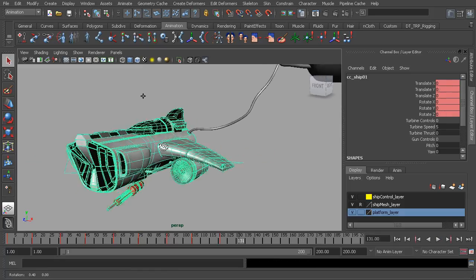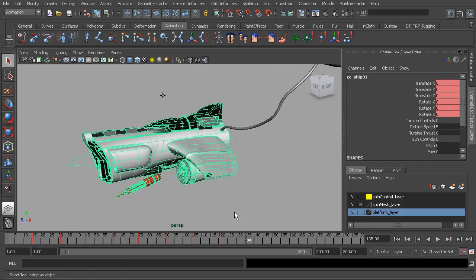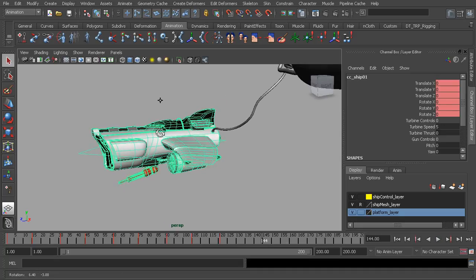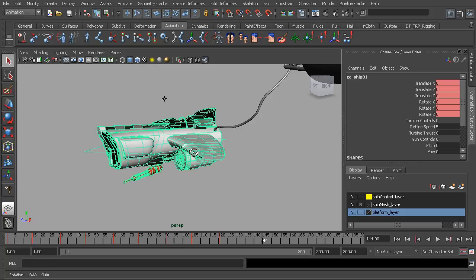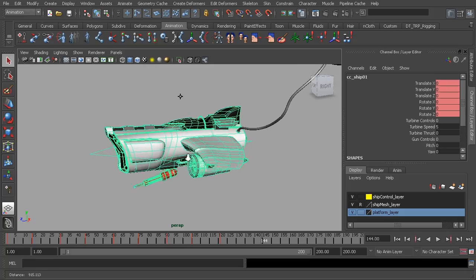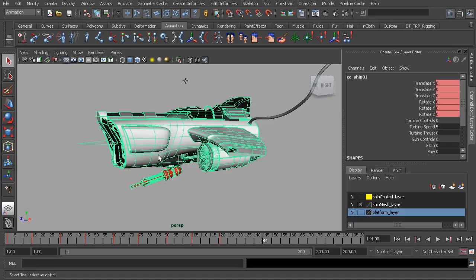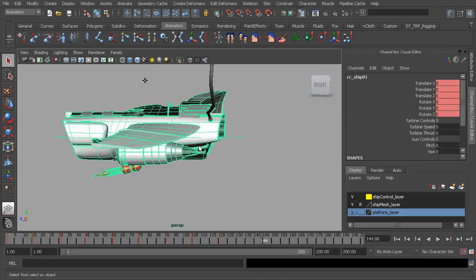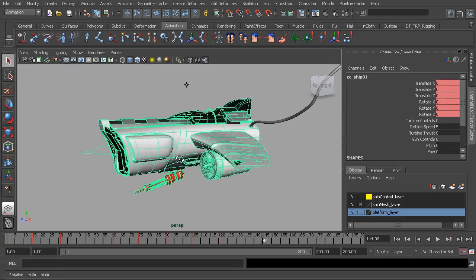Great. So that saves us some time animating the start of the sequence. So now we can go ahead and focus on the end. What I'd like to do is work on this layer by layer, and focus on the main movements, and then we can add subtleties afterwards. By the time we get to our last lesson, we'll add a few more changes where we have the gun move, and we'll also have our thrusters move as well. We can call that our final polish pass, but right now we're just focusing on the ship's movements.